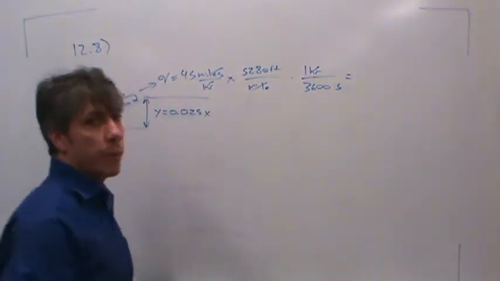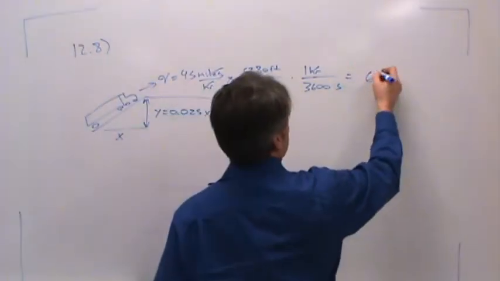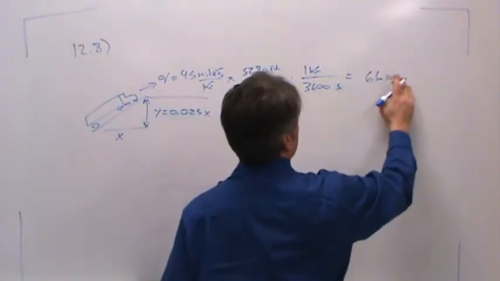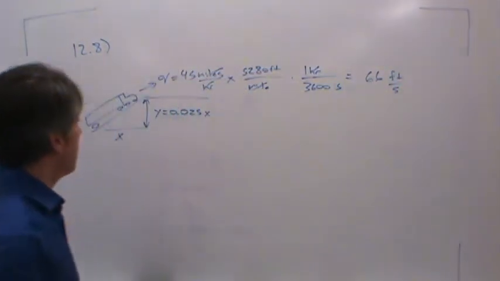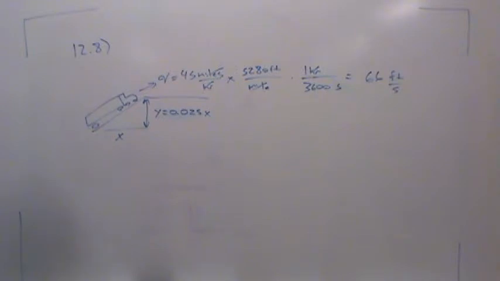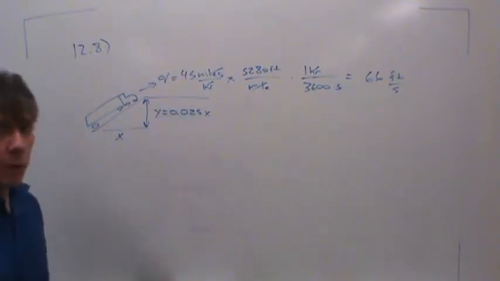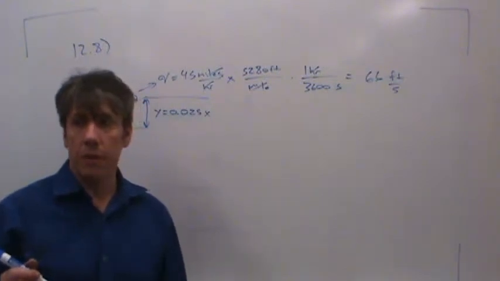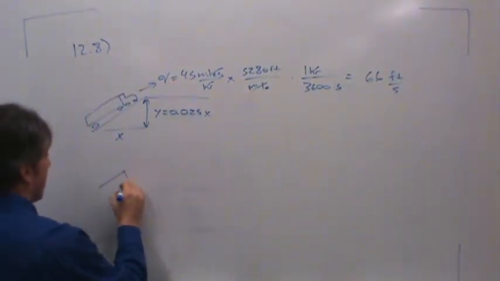So what speed are we moving up this hill? 66 meters per second. 66 meters. You mean feet? Yeah. Okay, feet per second. Don't worry, I do the same thing. So 66 feet per second is the speed up the incline. Now, if we look at this, what does that mean? Well, this is chapter 12, so what do we always have to do in chapter 12? Free-body diagram. Free-body diagram, that's right. Good job.